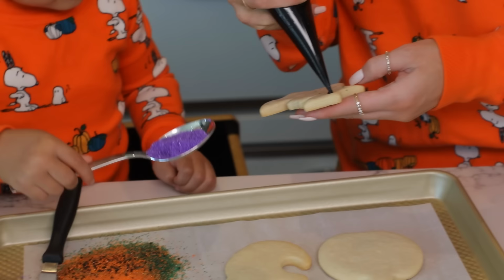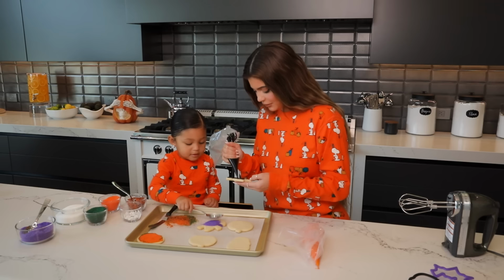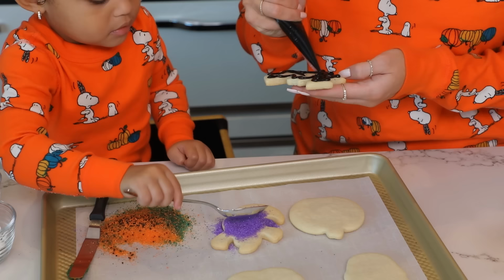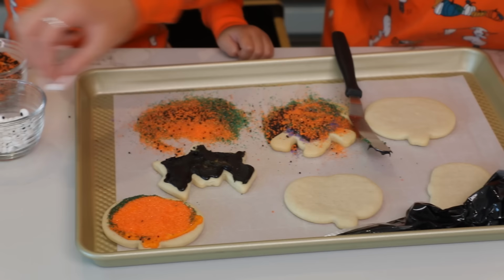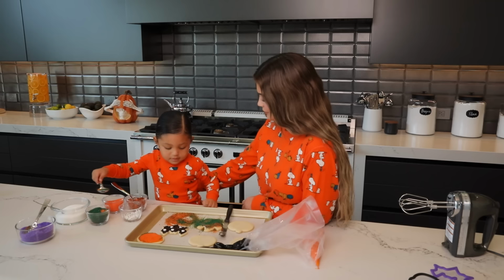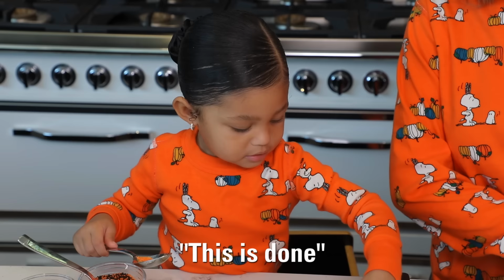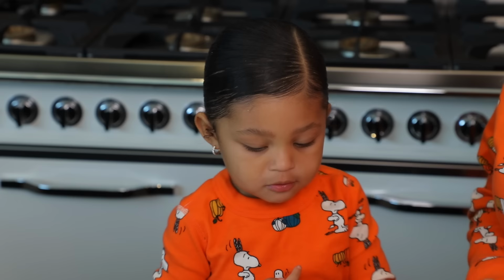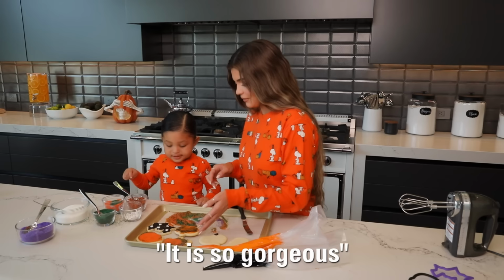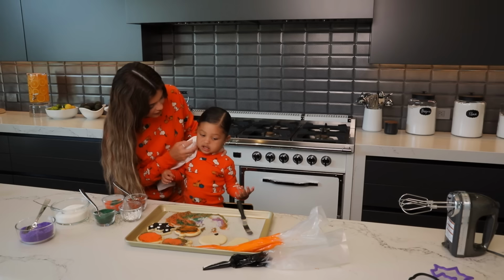Look, like a purple! Oh, the purple is so pretty. You are doing such a good job. These are beautiful. Look at the black frosting. I'm gonna put some eyeballs on here. Wow. This one's done? Okay. Beautiful. That's a cookie with so much sprinkles on top. Delicious. Look, black's getting in there and some sprinkles. These are so gorgeous, Stormi. I don't know these cookies. You don't know these cookies?